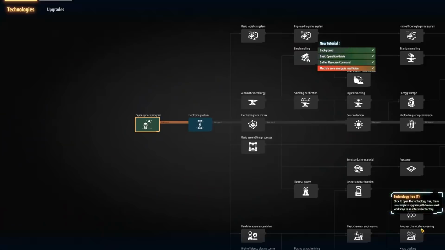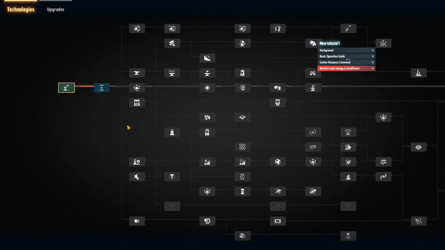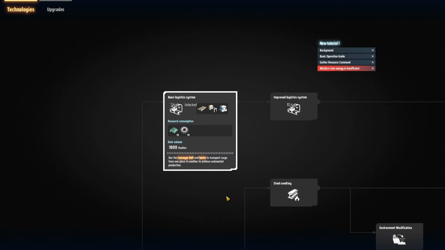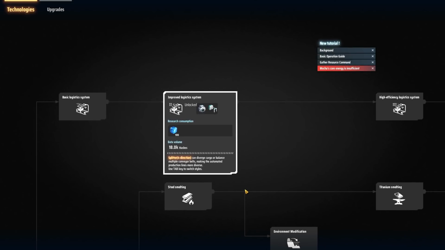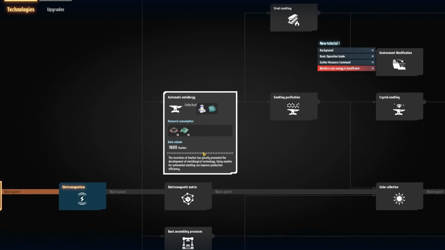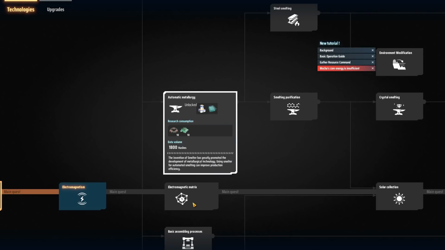Now, if I go to the technology tree, there are two technology trees. First of all, you've got the general technology tree, and this stuff is awesome. You've got basic logistic systems like your conveyor belts and all that kind of stuff, storage and whatever. And then you've got improved versions of those. You've got all your smelting steel. This is the actual smelter and producing things like glass.